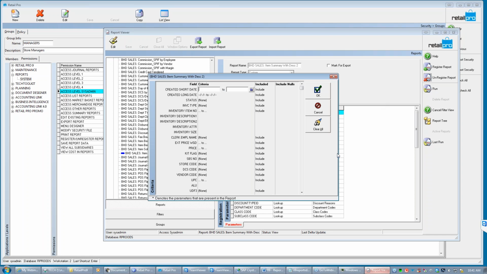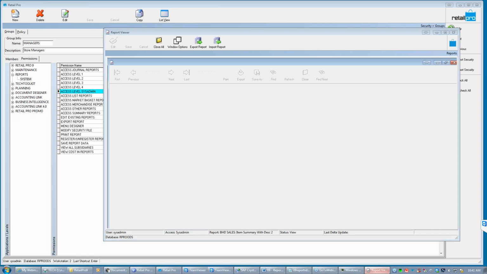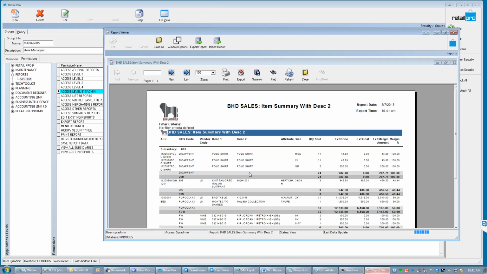So if I click the run, okay, I'm just going to go ahead and run it right open because I don't have that much stuff. So you can see that when I get this report, right, first of all, most of the time with these item reports, we take the graphs off. If you like graphs, we can show you in Crystal how to put them back or how to keep them, okay, and how to define them.